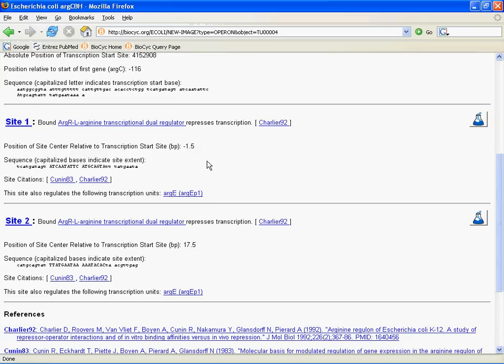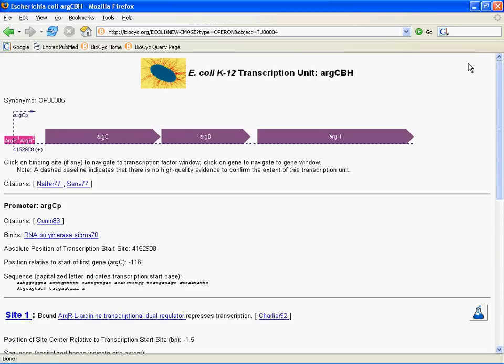And in addition, we can expect to see the position of this binding site relative to the transcription start site, and that's the center of this binding site, and its binding area, its footprint here in capital letters. And then of course the ubiquitous references at the bottom of the page, letting you know where all of this evidence came from. And of course if you're looking at a Tier 3 database, these will all be predictions, and you'll actually see computers, those little computer icons on the side here or down by the promoter to indicate that you're looking at a predicted transcription unit.